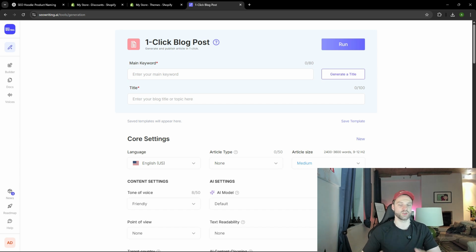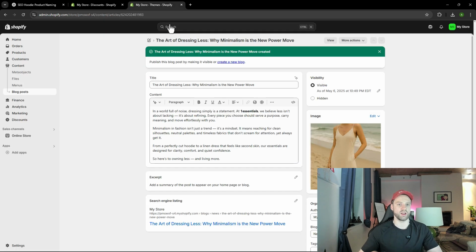Maybe not on page number one, but if your blog post and keywords are well structured, and you keep consistently creating good value blog posts with content that actually answers customers' questions in a value-packed way, you're going to be seeing great SEO results, guys.